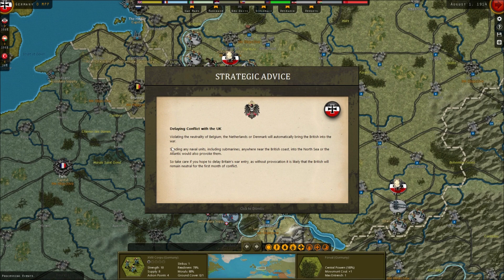Delaying the conflict with the UK. Violating the neutrality of Belgium, the Netherlands and Denmark will automatically bring the British into the war. Sending any naval units, including submarines, anywhere near the British coast in the North Sea or the Atlantic will also provoke them.